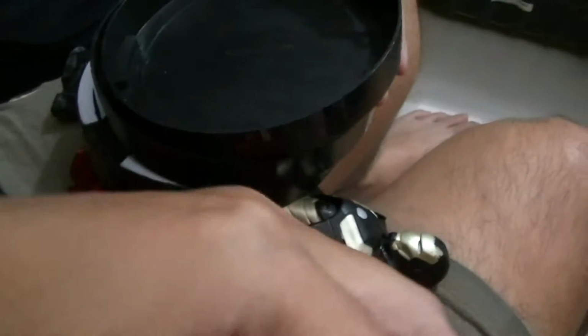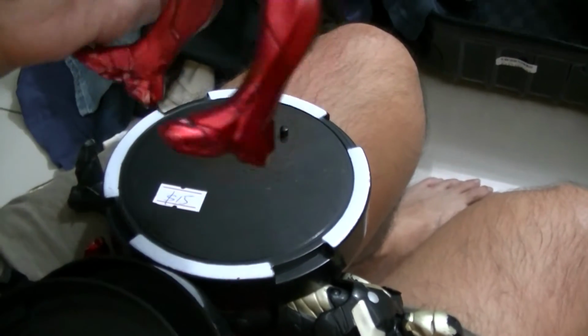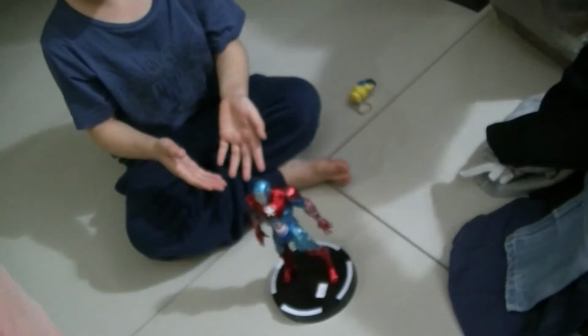Okay. Why are you putting it here? Oh, it's for a statue one. Oh, can play also. What's the point of putting it on a stand? Oh, Lashu. It's quite nice. The build. Quite heavy. Is it made of plastic? Maybe you put sand into it. Yes, cool. But it's quite a lot of wear and tear already. What the hell?